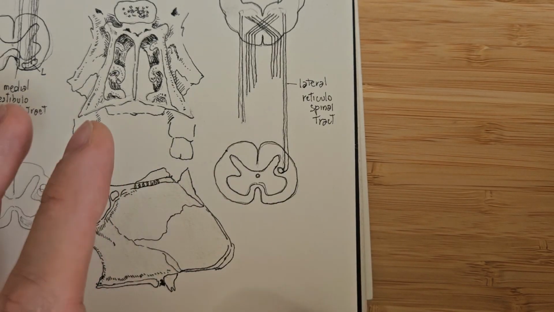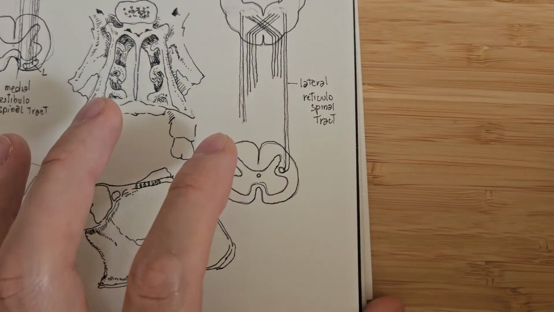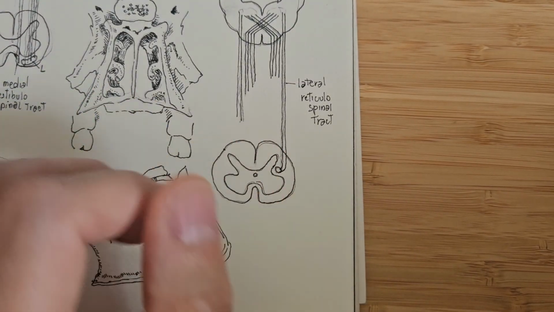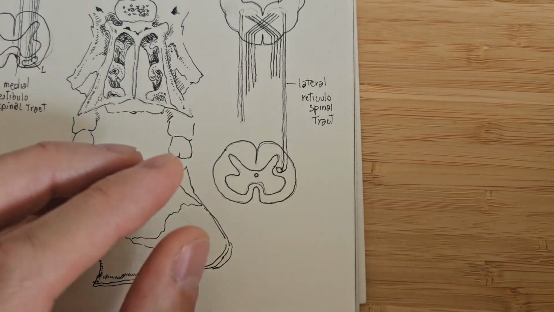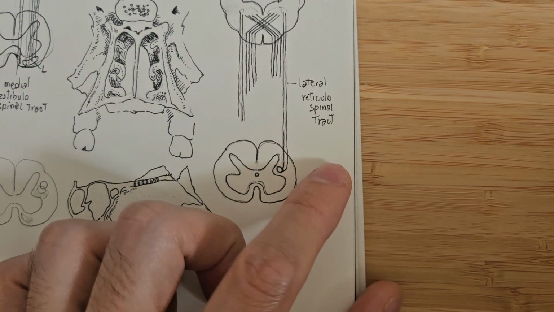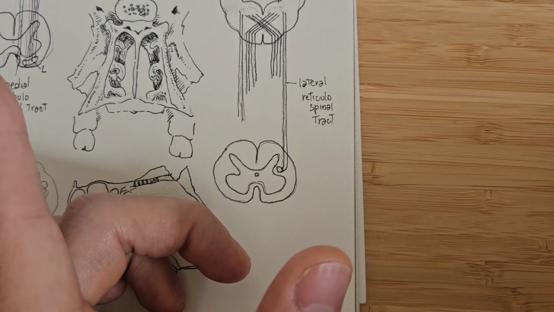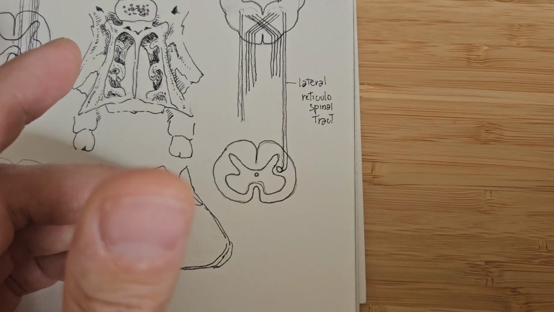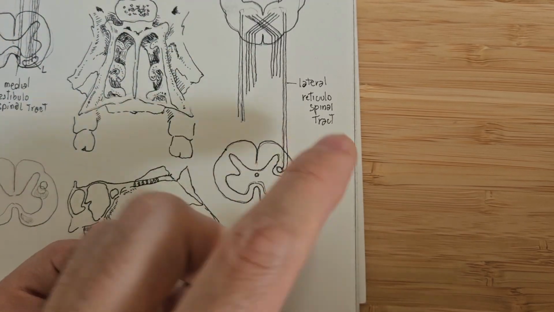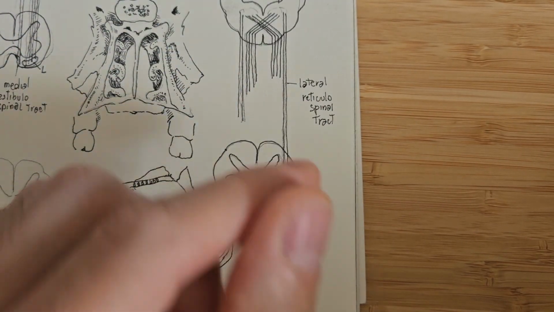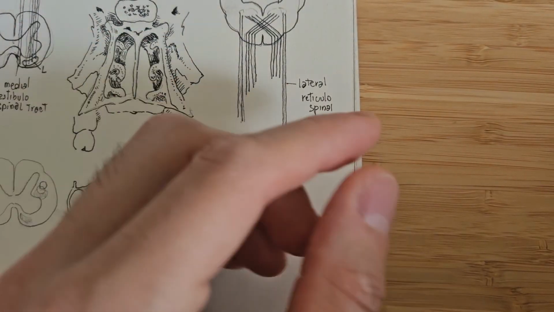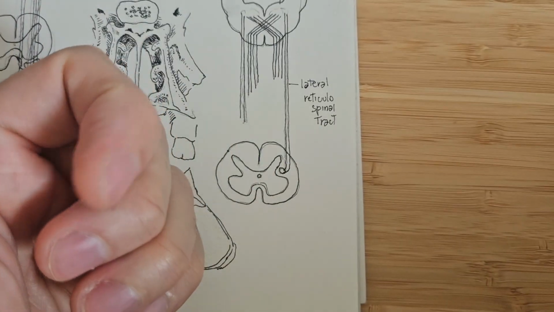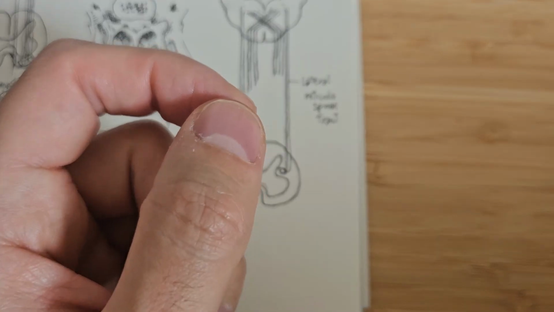Some conditions that affect this tract we can include here, especially those that affect the brainstem, like strokes, tumors, or trauma involving the medulla oblongata, which usually can disrupt the lateral reticulospinal tract. Neurodegenerative diseases, such as multiple sclerosis or amyotrophic lateral sclerosis, may affect the integrity of this tract, leading to motor dysfunction. There are a few methods of diagnosis, such as electromyography and also imaging studies, but I will leave this with you now.